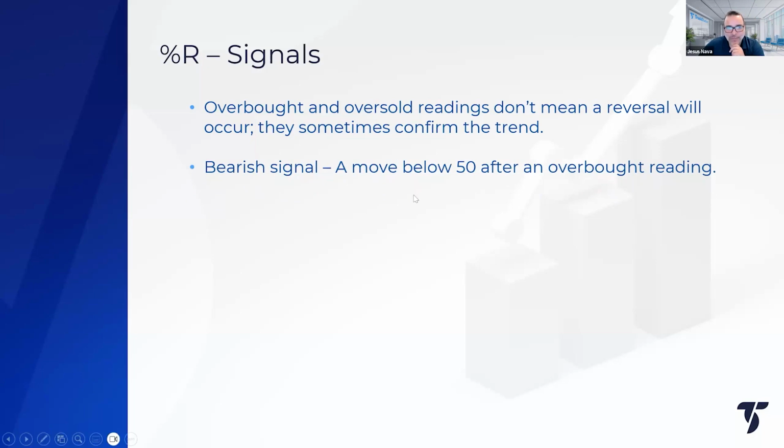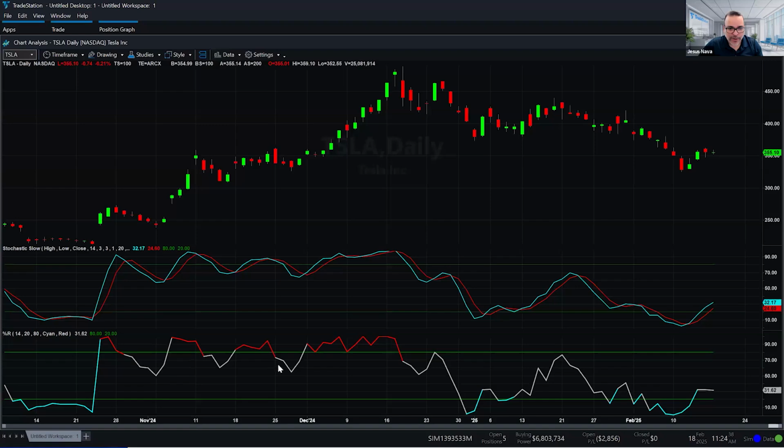The bearish signal, a move below 50 after an overbought reading. So what we're looking for is once you're overbought, meaning that you are on the blue side, overbought is here at the bottom, you're overbought, the reading above 50 is what is a confirmation that something is happening to the trend. Of course, there's no line here at 50, but we can create it if you want. I'm not sure if you guys know how to create lines into indicators, but it's something that you can do. If I wanted to have a line here at 50, considering that I want to track it, let me show you how you can quickly add that.